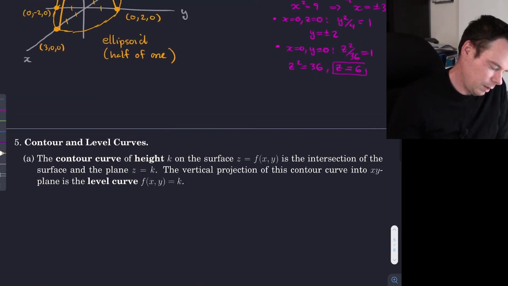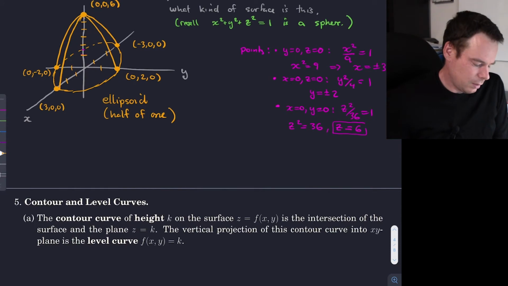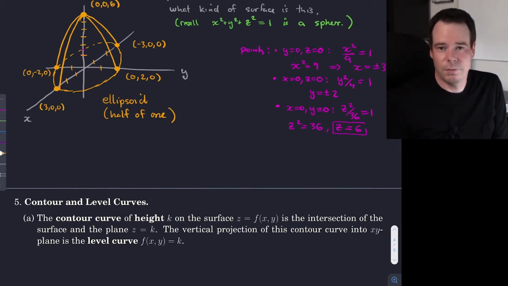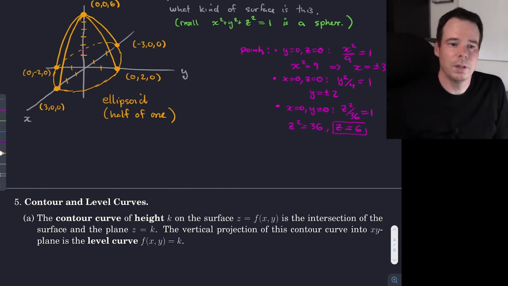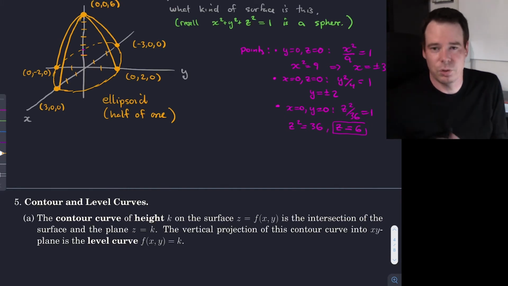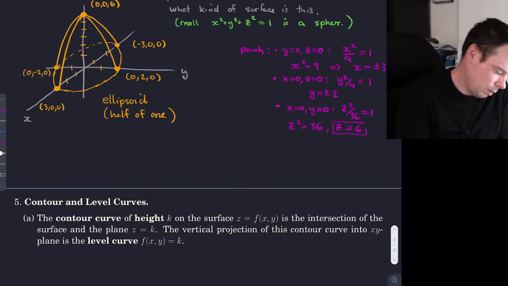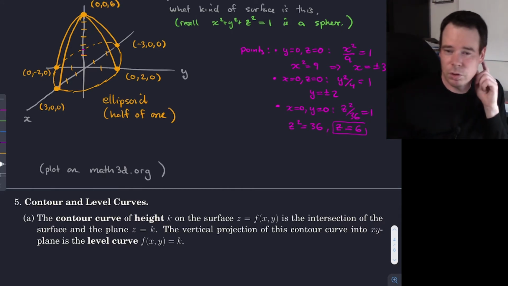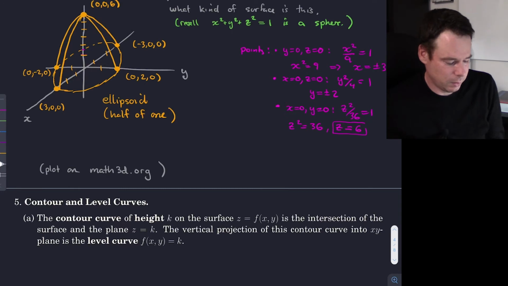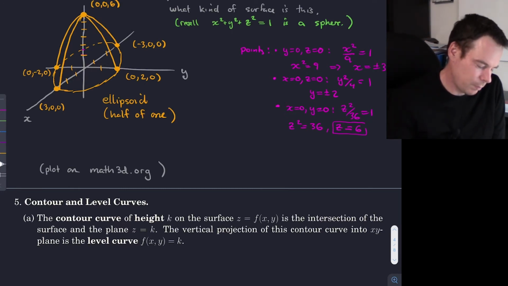Okay. The next thing is, well, maybe I'll keep that picture in mind. The next thing is it is difficult to try to figure out what these things look like in 3 dimensions. This is where graphing utilities or software helps immensely. You can just plop these things into a graphing package and boom, it shows you the image and you can drag it around. So that's where math3d.org comes in. We can plot on math3d.org. Very nice website where you can just open it up and plug these things in and look at their graphs and drag them around.